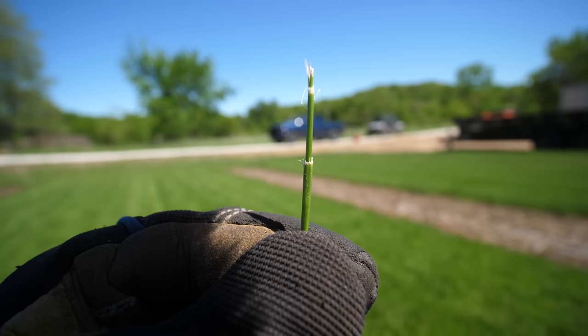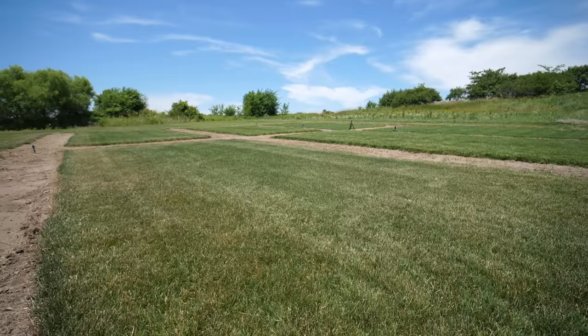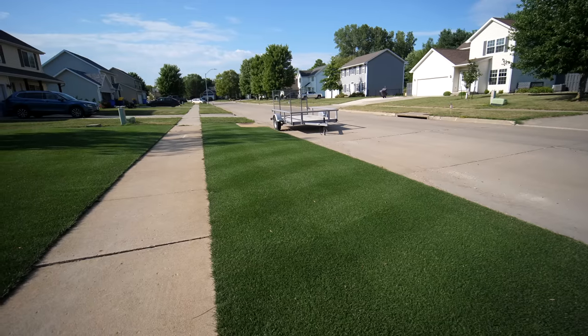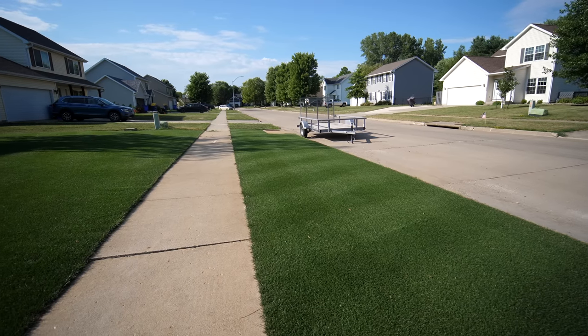In spring when grass wants to go to seed and reproduce, especially on perennial ryegrass, you'll get a lot of these really stemmy stalk-type plants. They can be hard to mow, hard to get a clean cut on, and after they die off they turn to a brown stem. Throughout the yard this year I've seen a lot of ryegrass that looks like it needs water and looks stressed, but it's actually just those stems and stalks not breaking down very fast. On a taller cut that's more of an issue, but when I'm around three-quarters of an inch and consistently cutting the grass, it's not really allowing it to go to seed and I don't see many issues. If you want to go with ryegrass, try to keep it mowed fairly low and consistently mow it during that seed head stage.